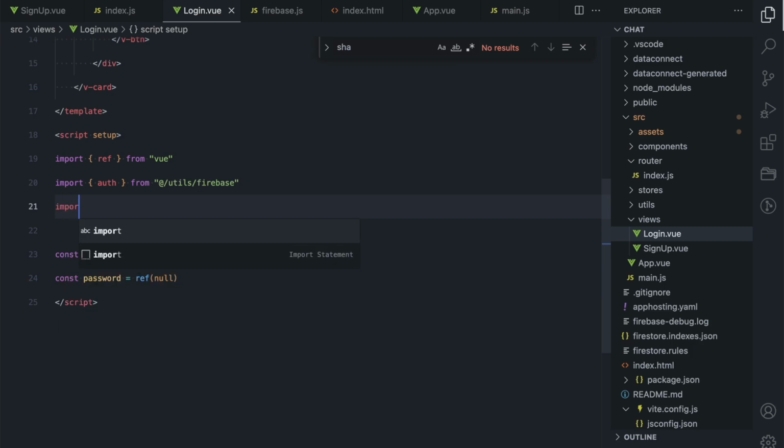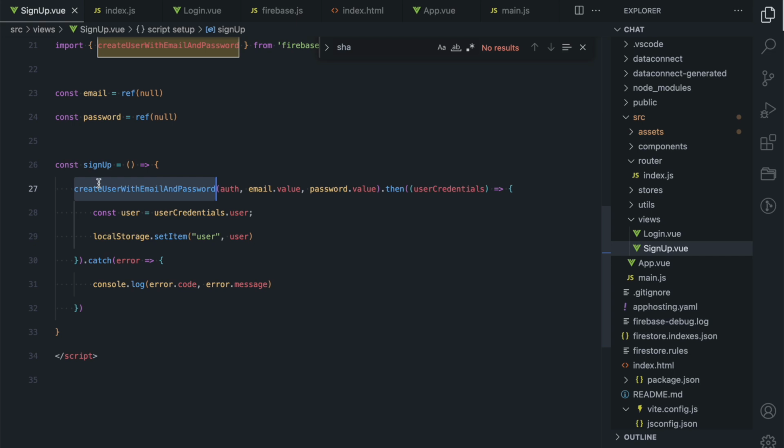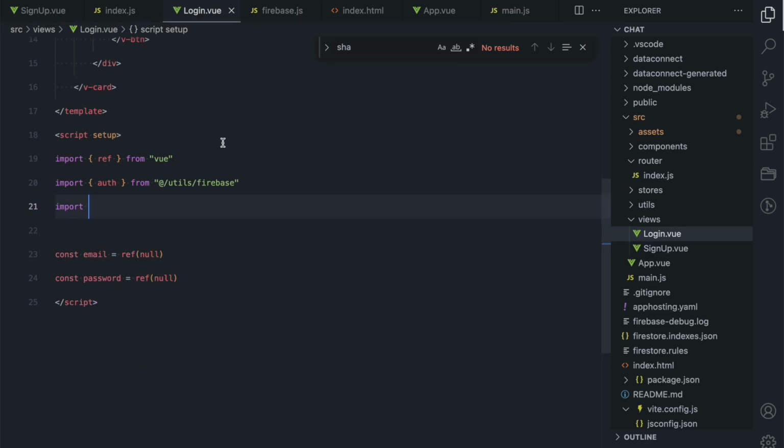The function that we used at the sign up was create user with email and password. We got this function from Firebase authentication. The function that we would need for sign in is called sign in with email and password.